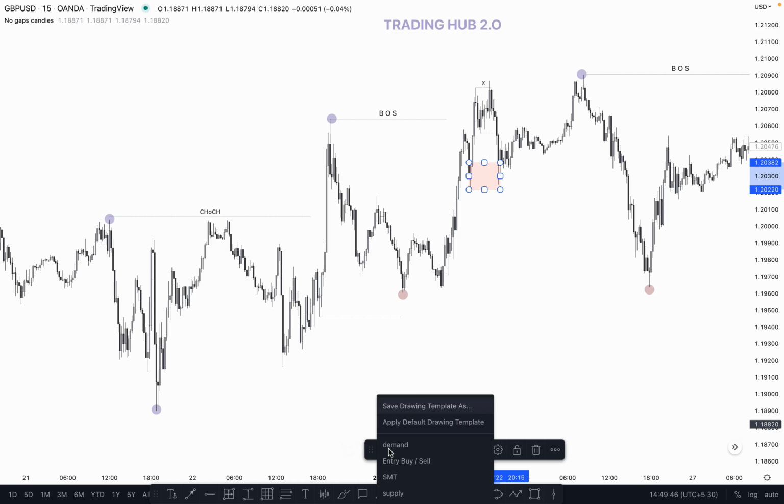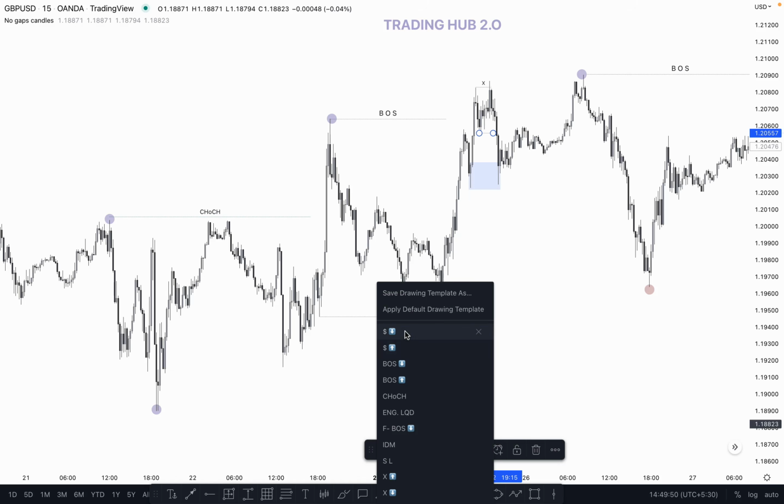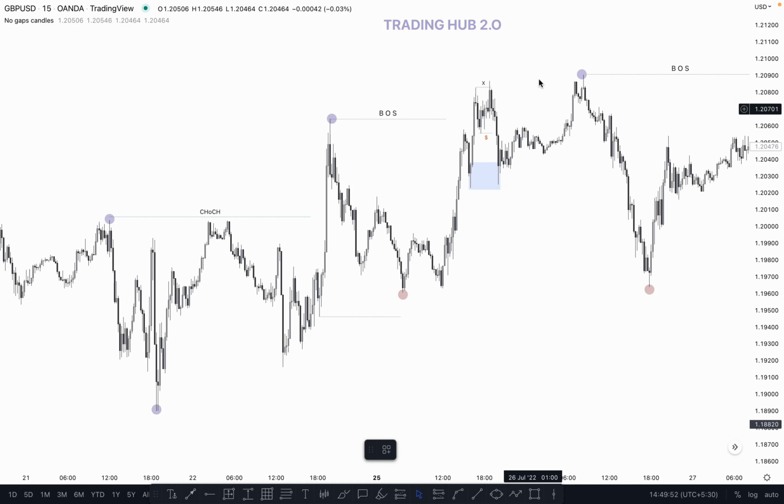Why? The reason is very simple. After taking out this inducement, the market taps on the order block and goes higher. As I mentioned, the market must take out the inducement before going higher or lower. In this case, you can short term sell here after the sweep of this high, and you can buy here at this point. Okay, and then what happens here, we can expect the next move to the upside, and we can buy here and set our main target here, because this is our major high, which is here, right?